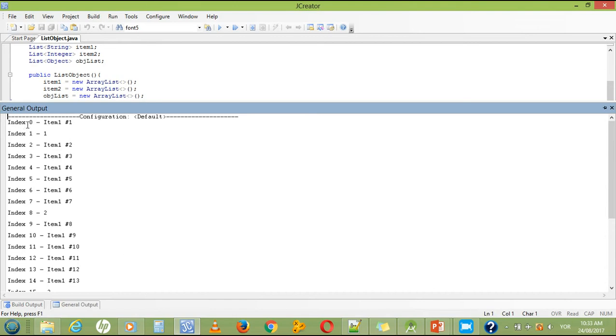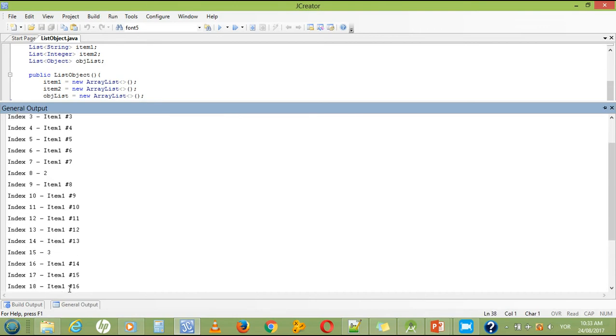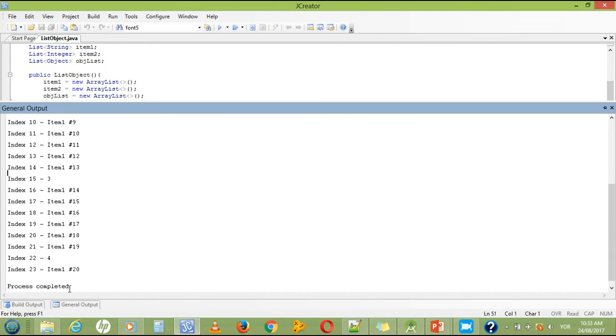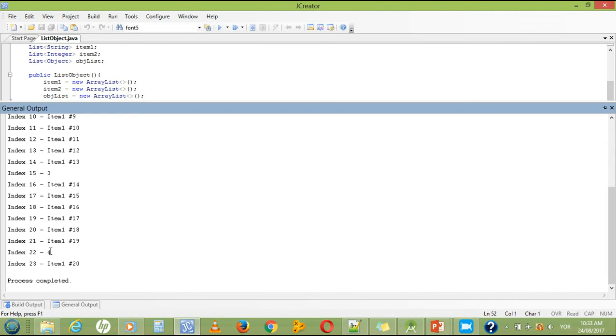As you can see, we have item 1 first, then we have item 2, then after the 7th position we have item 2, another 7th position we have item 2, and so on till, as you can see, we only have 4 items from item 2.